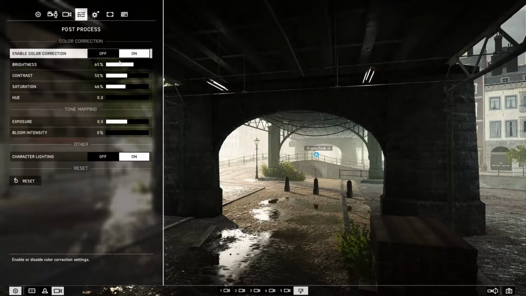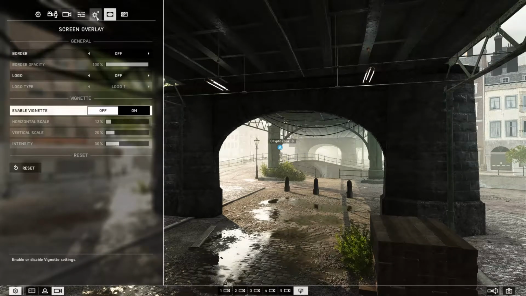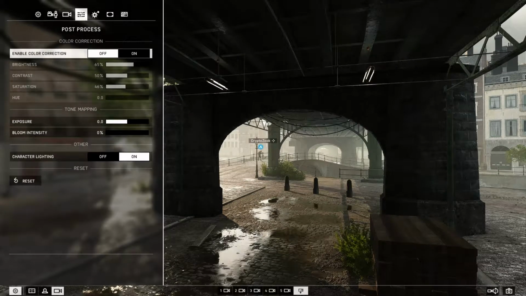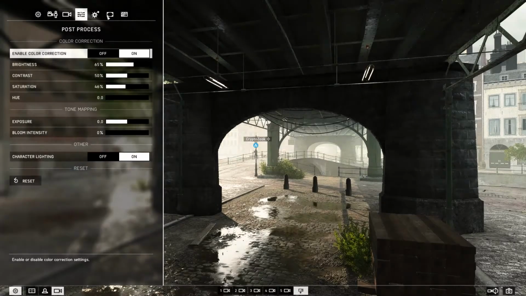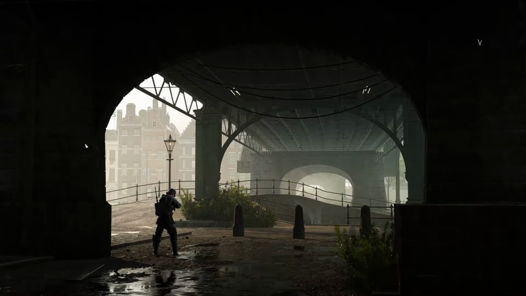I've got color correction enabled, and I've got a vignette as well. This is what it looks like without color correction or the vignette. It looks a little weird. It looks not good. So I'm gonna keep those on. So what we've got now is a nice frame around with the bridge here.